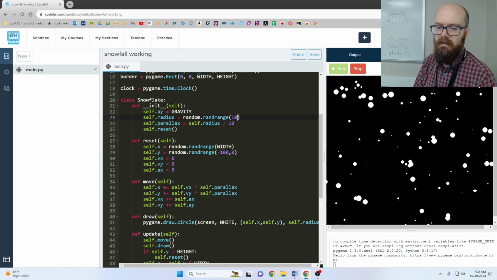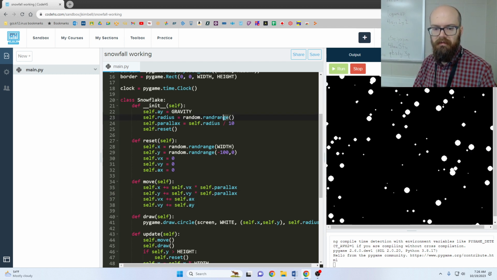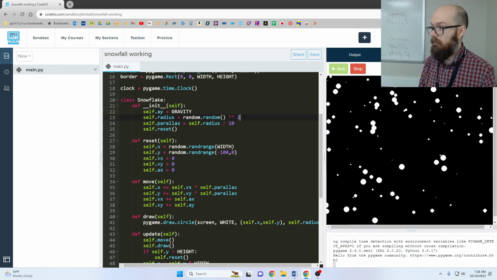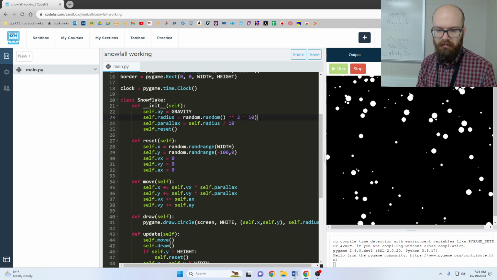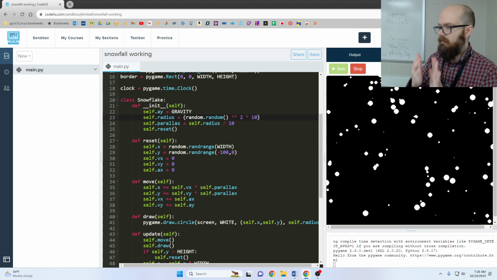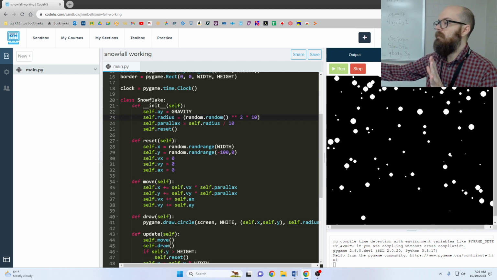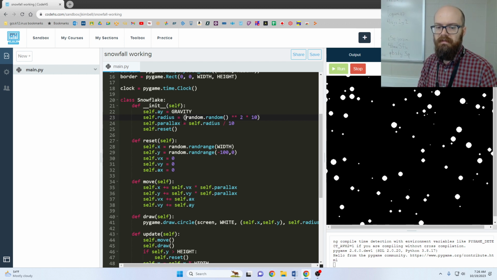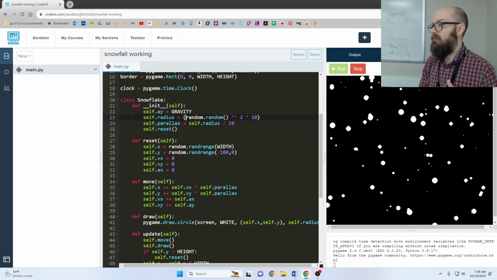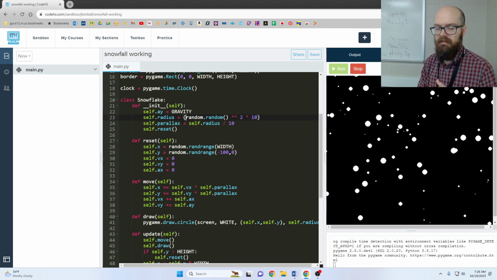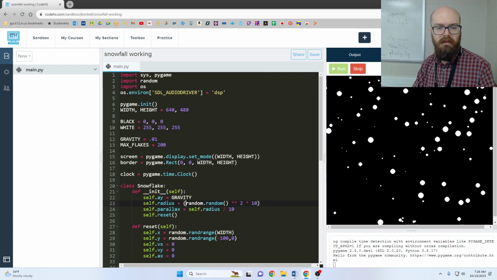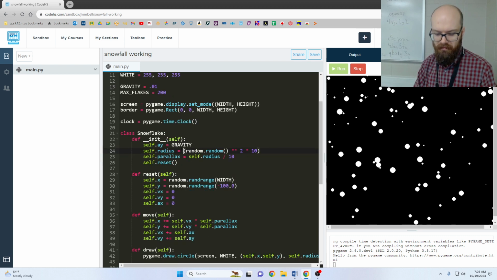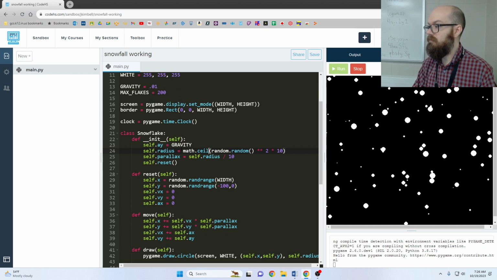So I'm going to use a little trick here to get some small guys, which is to go random.random squared and then times 10. So now instead of 1 to 10 with an even chance of all of them, it's going to be 1 to 10 with more of the little guys. However, this has a problem of some being really small. They might be less than a pixel. So we'll round up. We could just do round and then +1, but I'm going to import math and then use math.ceil, which is short for ceiling.